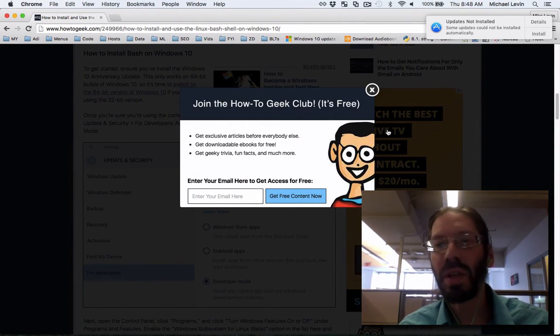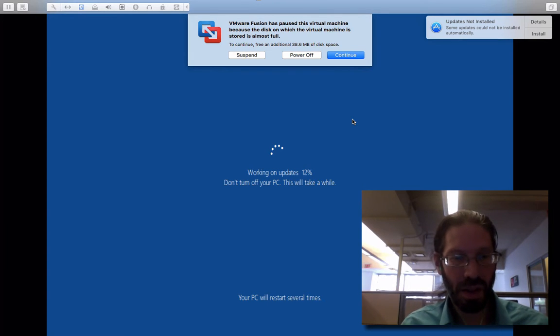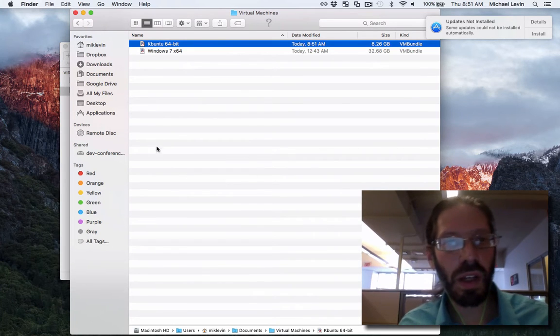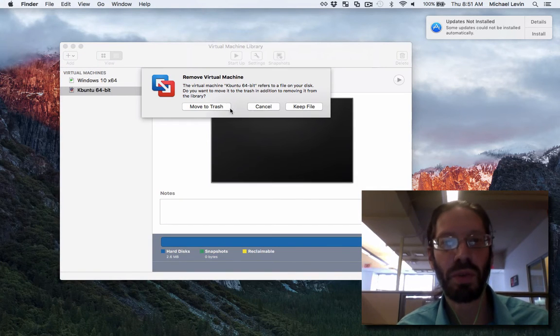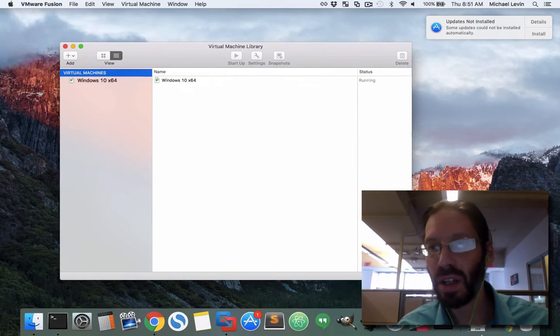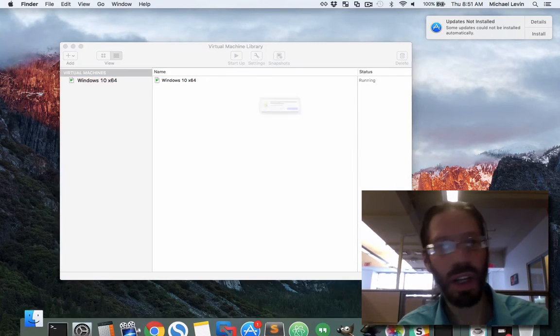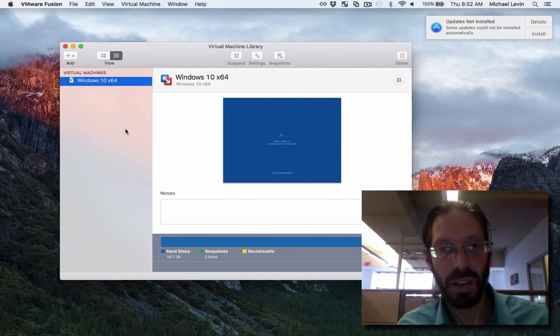Yeah, this will be interesting. I'm going to have to clean up my machine a bit, and then I'm going to hit continue and see if I can get it to continue. I will pause again. Okay, the unfortunate truth is that the quickest gain is to delete my Ubuntu, which is the other virtual machine under VMware on here. I can always put Ubuntu back, so I selected it here, and I am going to move to trash, and now empty trash can.